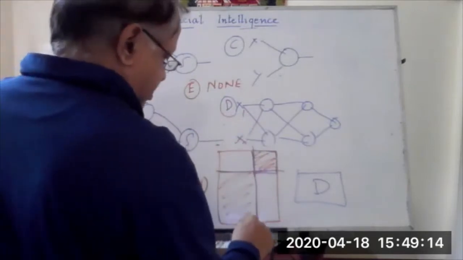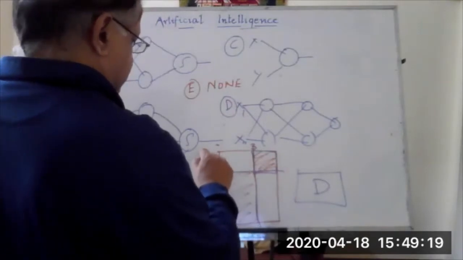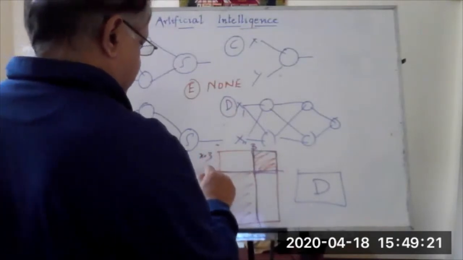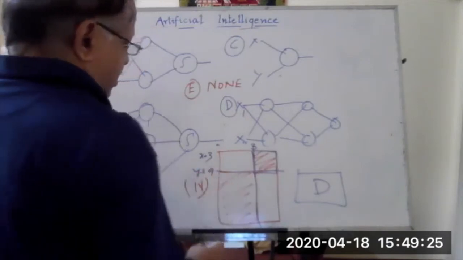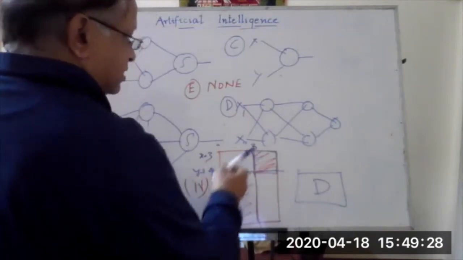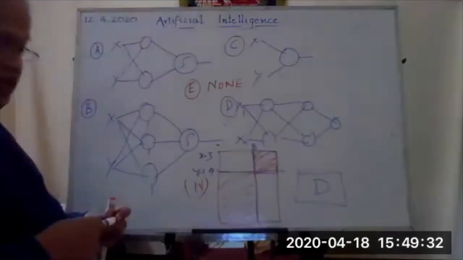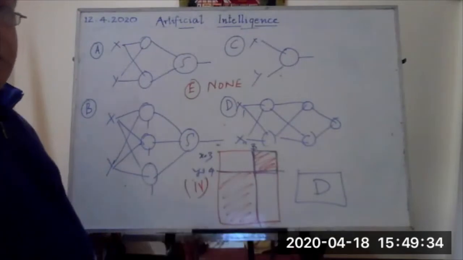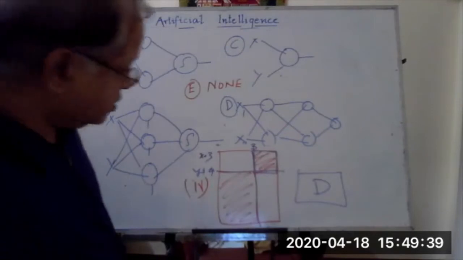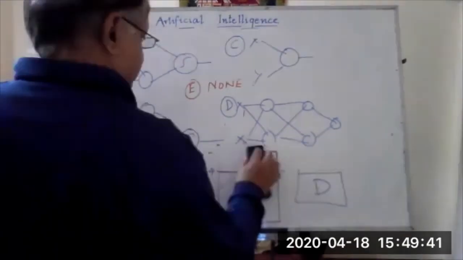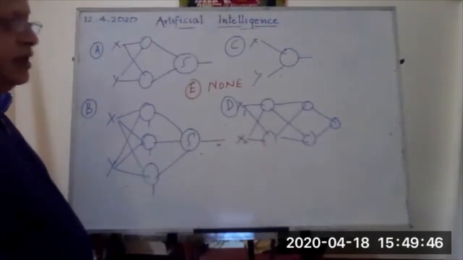Here it is. Why? Because here I can take, let's say this is going at 3. I can say x is equal to 3. And here y, let's say this is going at 4. So y is equal to 4. One of them being less than this would give me one option. Greater than this would give me another option, for it to have an intersection of these two equations. So D will be the one which will actually identify such a neuron. A neuron of this kind will identify that. Okay.